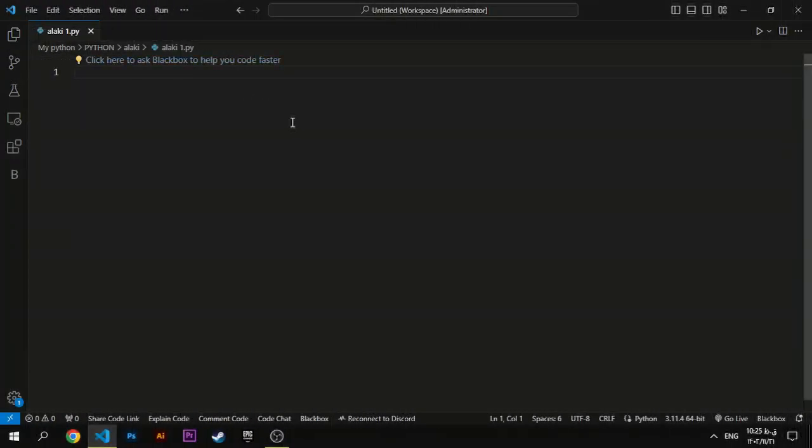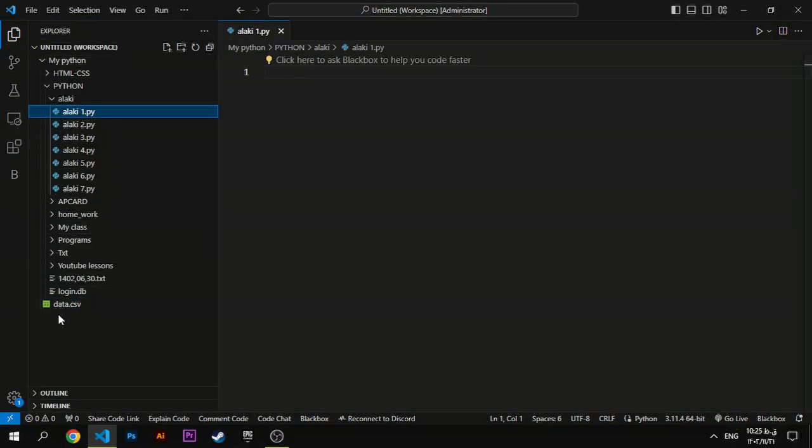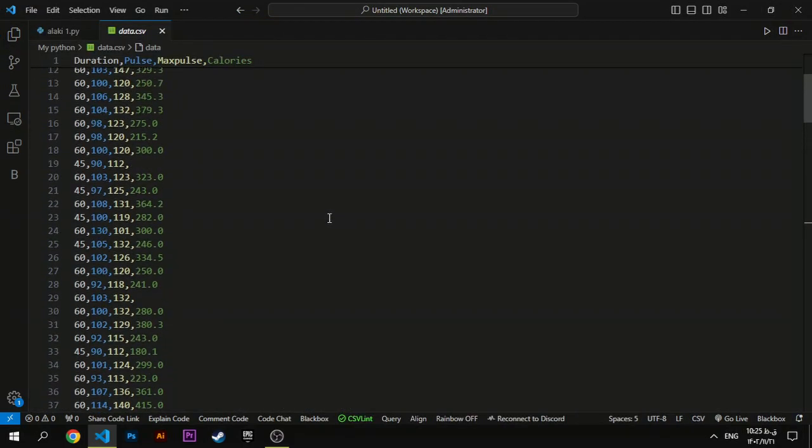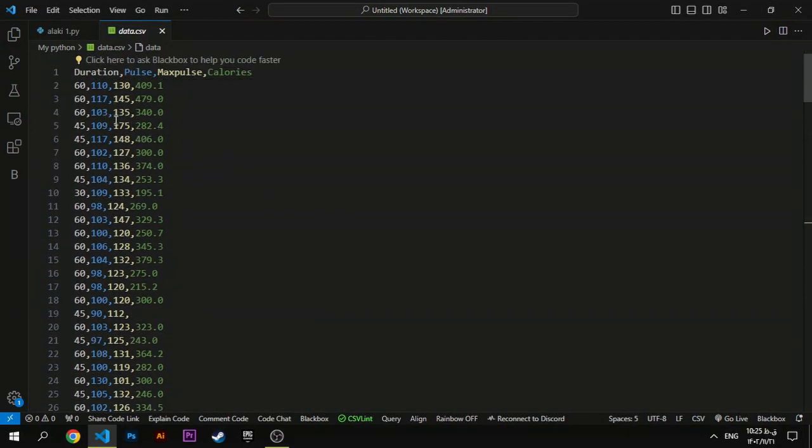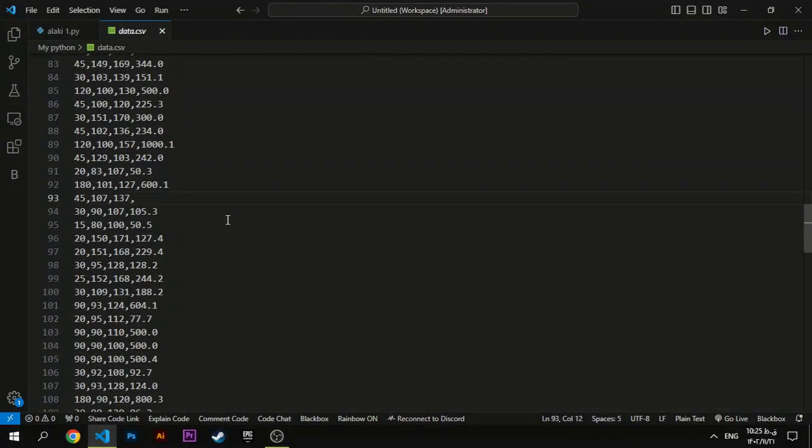Okay guys, we know what a CSV file is, and in this step we read a CSV file and edit it. First, we need a data file with CSV type. I placed this file's link in the description, and you can download and work with it. This is a database.